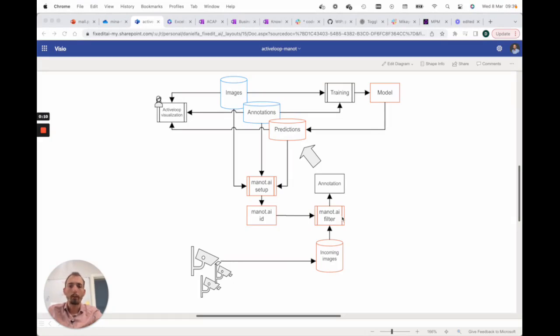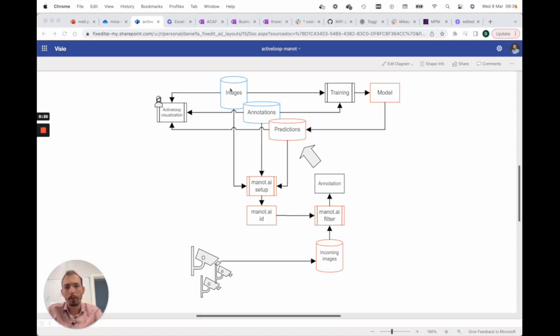A data flywheel is a process that uses data and becomes more and more efficient the more data you put into it at each iteration. And I will soon explain why this is the case with this data flywheel. But first, let's dive into the details and look at the different components.